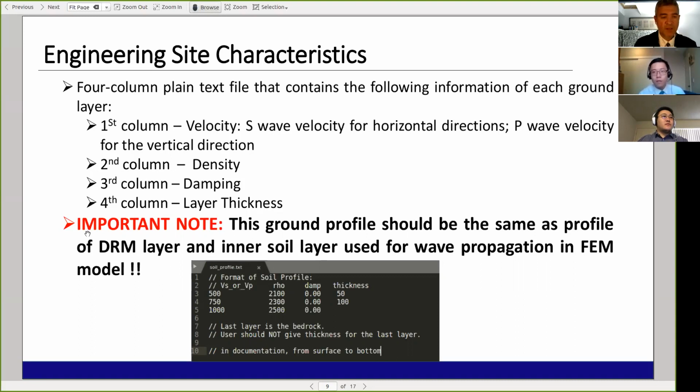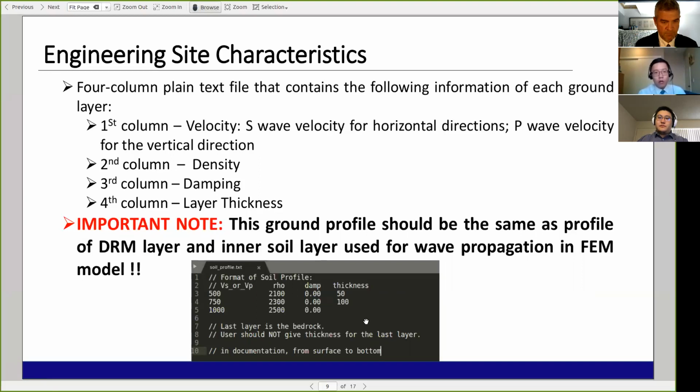One more thing. The damping here is because this is going to be used for deconvolution using essentially linear elastic, equivalent linear elastic wave propagation backward, and so that's the damping part that is required here. Yes, go ahead. Yeah, actually, this damping is a viscous damping, so it's frequency independent. It's the same damping ratio for the whole frequency range. It's not like Rayleigh damping or Coulomb damping that you might be familiar with in structural dynamics. Yeah. And also you can see we have a big note here.